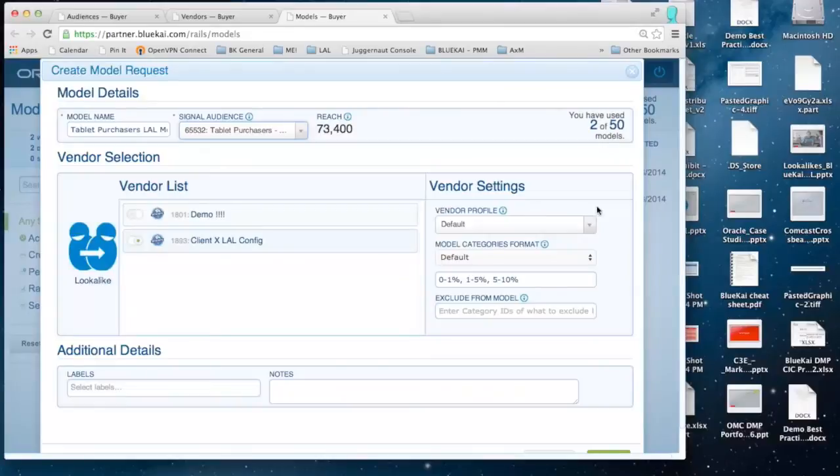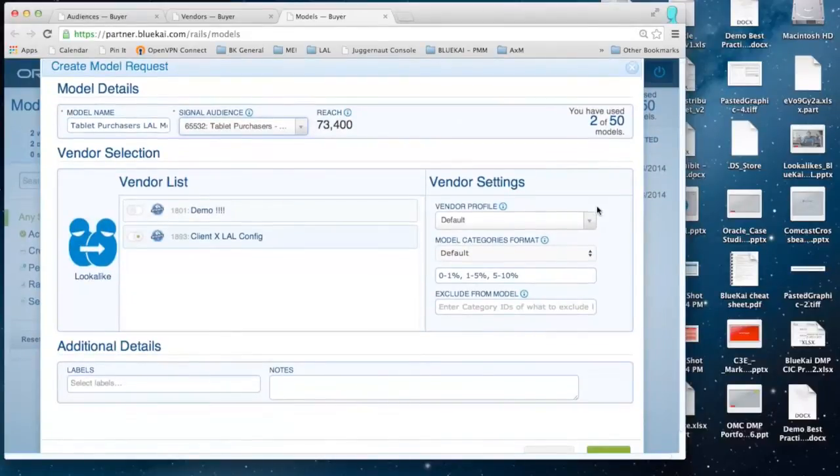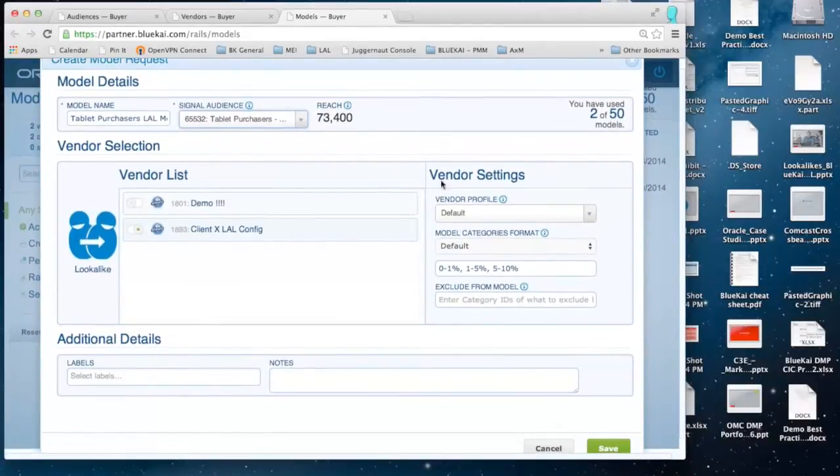And then I have a couple options for customization. At this point, if I wanted to be, I could be done. This is now a ready to send off model. That said, I want to make some customization to the Lookalike model I'm requesting, so it's right for my business needs. The customizations I can make are I can choose the vendor profile. So for example, in that previous step, had I selected to just create a model on first-party data only, I would be able to select that here.